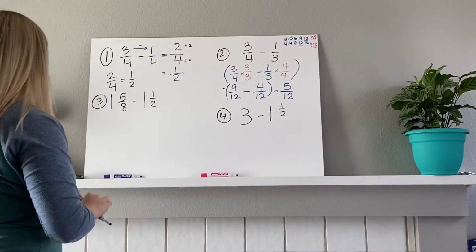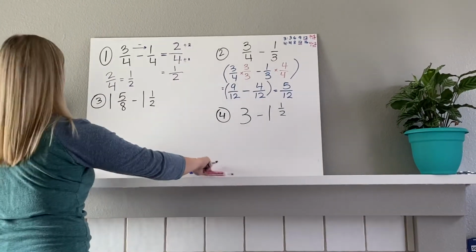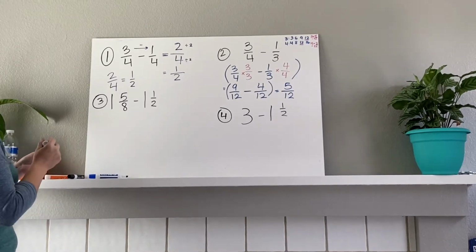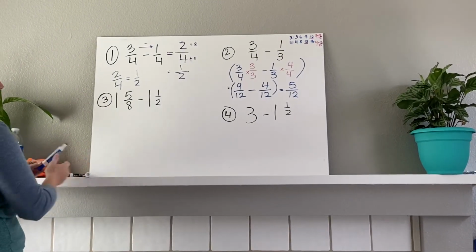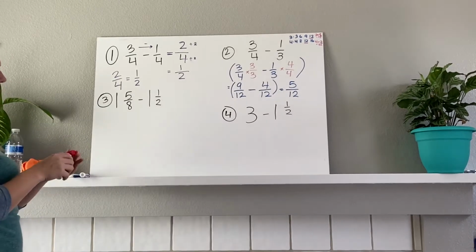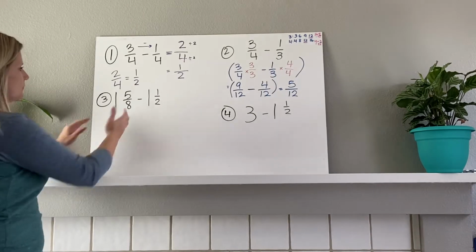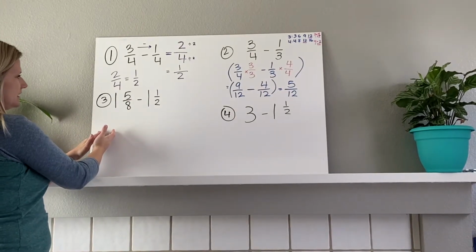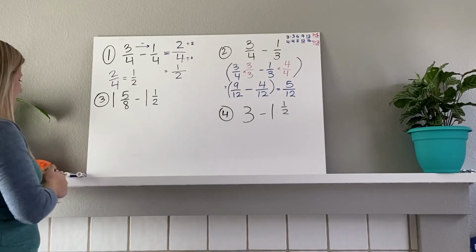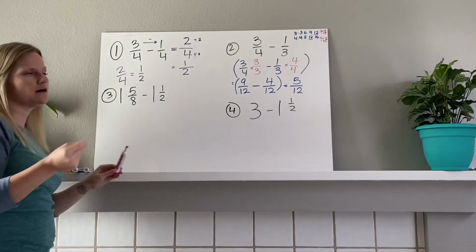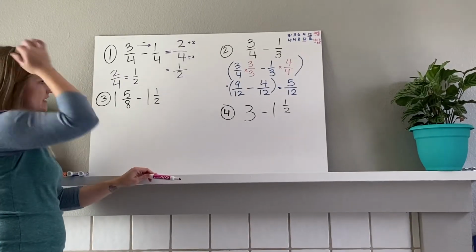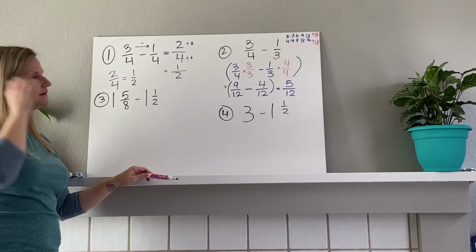Okay, now over to our third example over here. We are going to be doing 1 5/8 minus 1 1/2. So with addition, what I suggested you guys do is bring your whole numbers over here and subtract them. However, the challenging part of that is if you're not quick on remembering what equivalent fractions are, if you do that, you might actually have to borrow. So it could make it a little trickier.